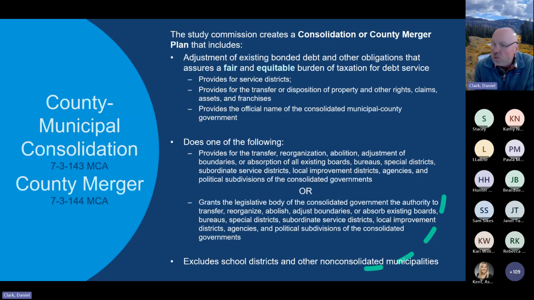So all of this fun stuff excludes school districts and non-consolidated municipalities. So that's off the table. Like Butte-Silver Bow, Walkerville is an incorporated municipality, not part of it. It's their own municipality existing within that consolidated local government. Some counties only have one municipality that's incorporated. It's the county seat. So it makes sense, but there might be some other smaller outlying communities. Say Cascade County and Great Falls wanted to consolidate. That doesn't mean that they can have any oversight in Belt or Cascade, the communities of Belt or Cascade. They're still independent municipalities, unless they want to get on board and have one mega study commission and look at how all of us consolidate into one massive government.